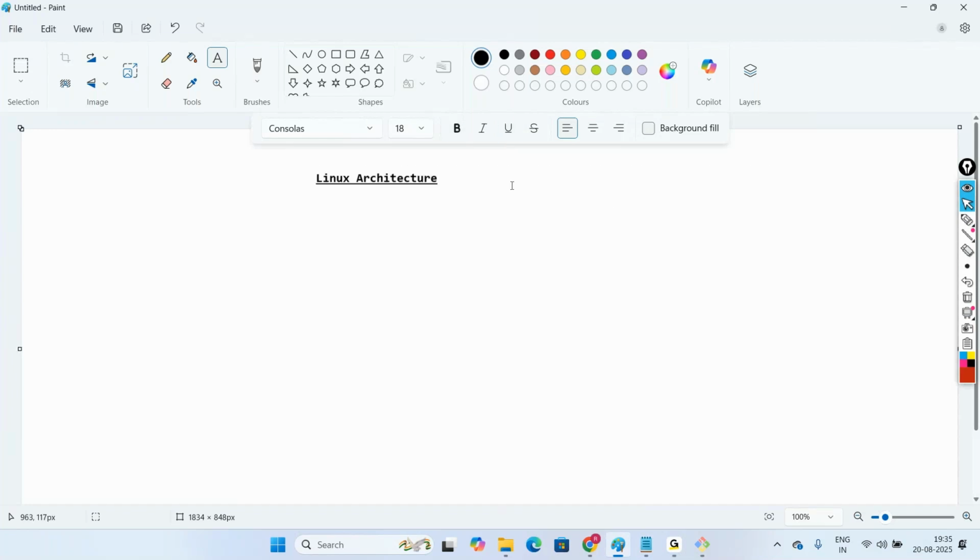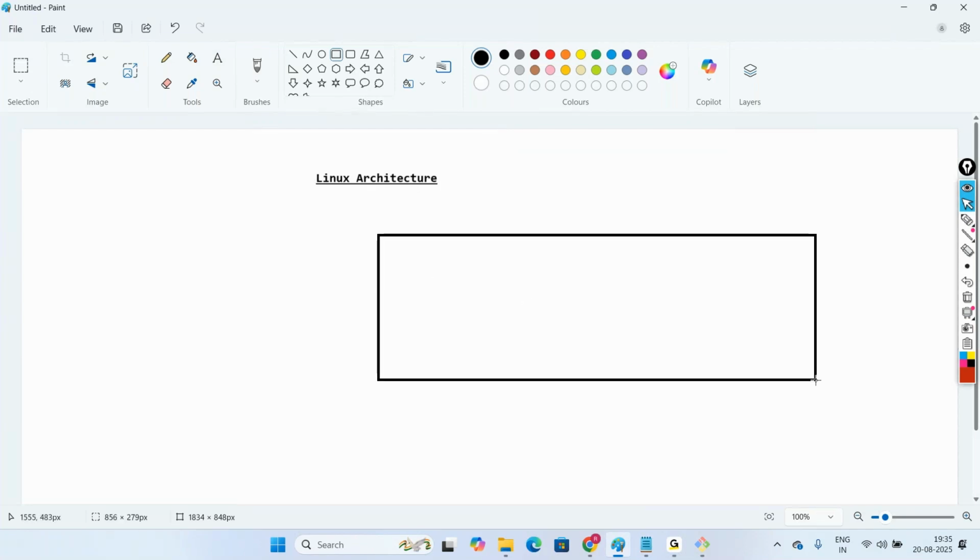When you go with this Linux, so if you consider a Linux machine, let us consider this is our Linux machine, meaning Linux operating system.